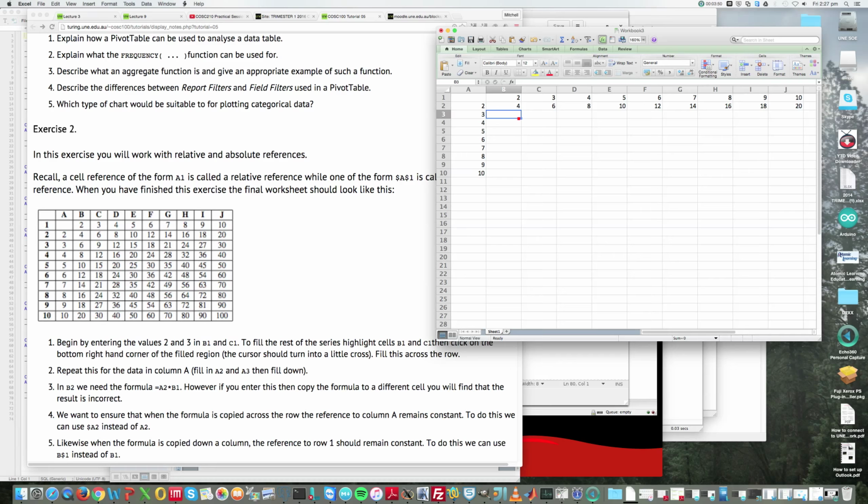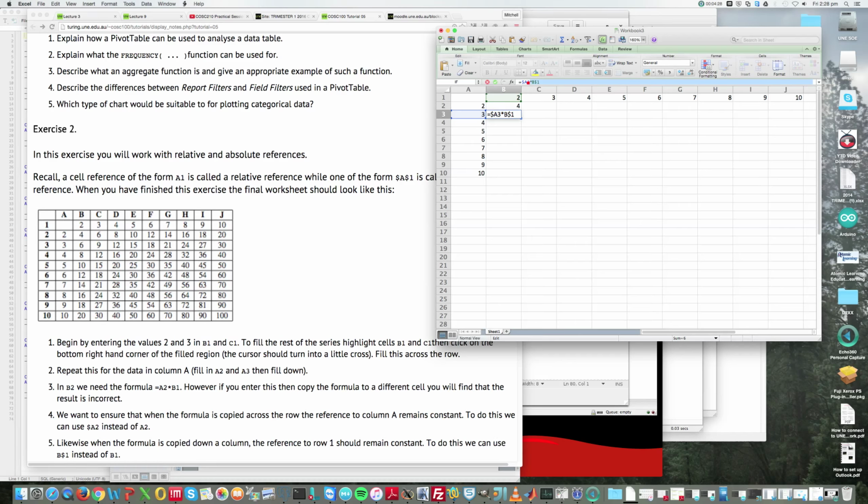To fix this, we go back, remove all of those formulas that we started in the first row, and put an absolute row reference into the B cell by putting the $ sign before the 1. What this is saying is that we don't want to change the row on this cell. So when we fill down, we can see that we now get the correct answer because the B row has remained consistent.